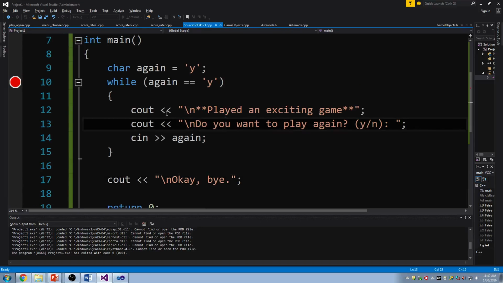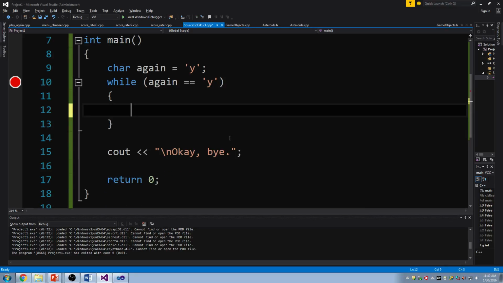Right. So the way a while loop works is it's always going to run this. You know, when going from 9 goes to 10, that's pretty clear, right? Yeah. Then it runs whatever's in here if this is true, right? Every time, no matter what you do inside that code, no matter what you write inside of this statement here, it could be nothing, at the end of this curly brace, it will always jump up to 10, no matter what. Guaranteed you will go to 10 after you're done running it once. It's only after you run this line does it figure out whether it needs to go to 12 or 15. Okay? Well, you have to run this line to figure out whether you go inside here or whether you go inside here.